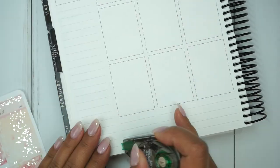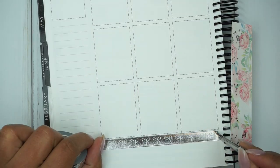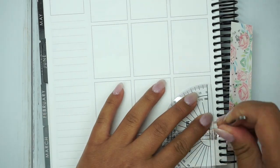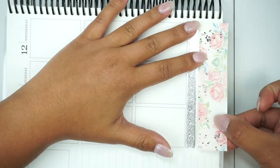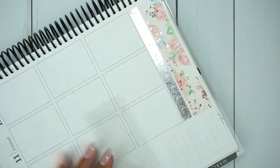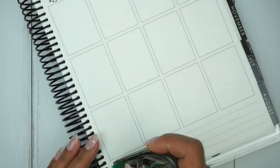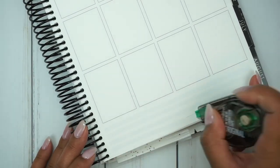So I'm going to start by doing my washi like I usually do. I'm going to pull in that 10mm Simply Gilded washi in silver just to add a little foil down there and to break up the washi that came with the kit. I realized that this side of the washi was a little bit longer, so I had to trim the end of it as well.